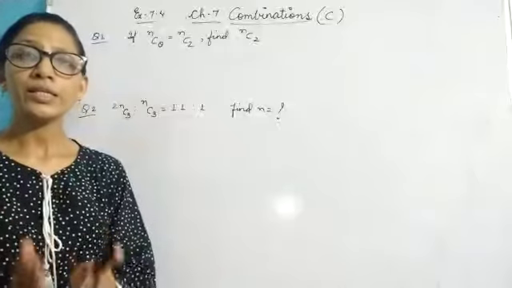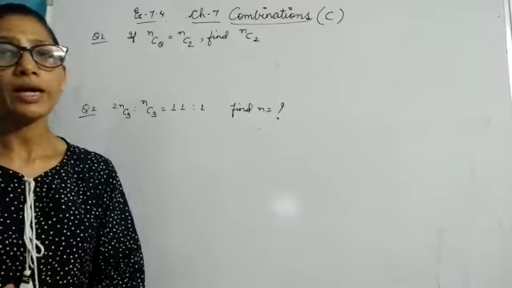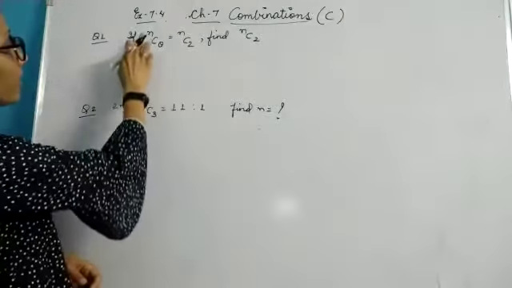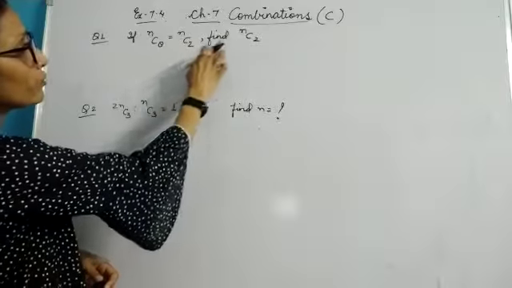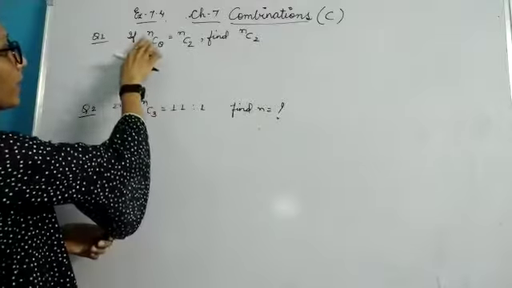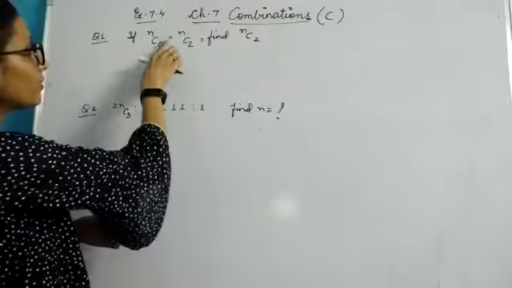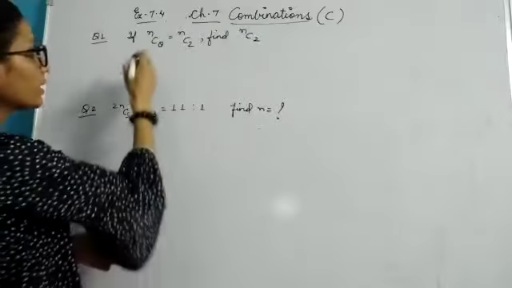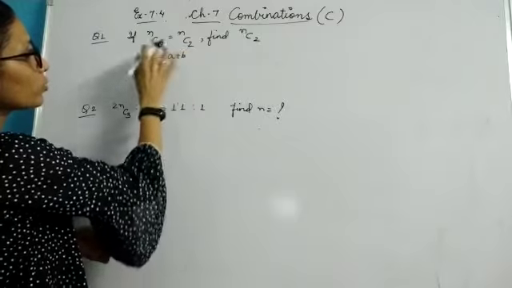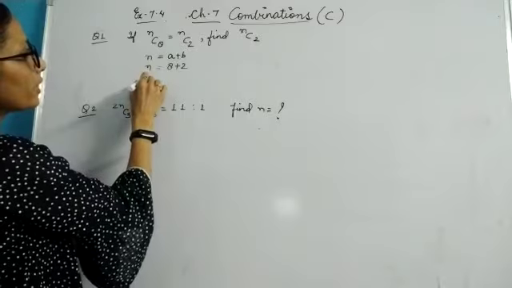Hello children, in this video we are going to solve questions on combinations and its theorems. Let's see these questions. Here it is given, if nC8 equals nC2, find nC2. I told you in the theorem that if the number of elements is the same and the selections are done differently, and they have an equal sign between them, then we can calculate n by writing it as a plus b. So what is your a over here? 8. What is your b over here? 2. So your n is 10.